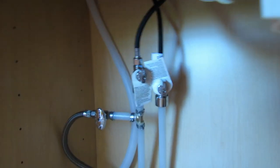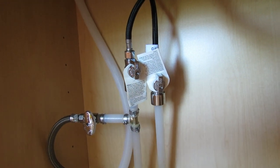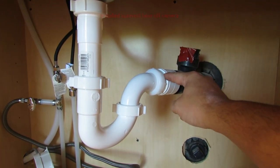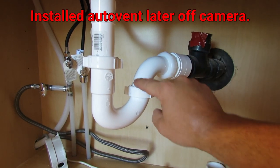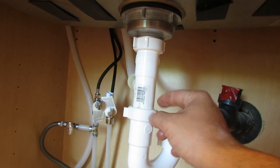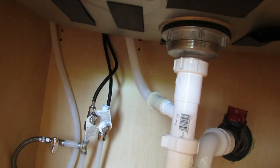I went ahead and got the clamps hooked up for the sink. While I was underneath — which would have been really hard to film — I also hooked up the supply lines from the sink down. Then I finished up gluing this coupling and this adapter, and installed the trap and tail piece that comes off of the sink. The tail piece has a little extra spout on it for the dishwasher drain to hook to.